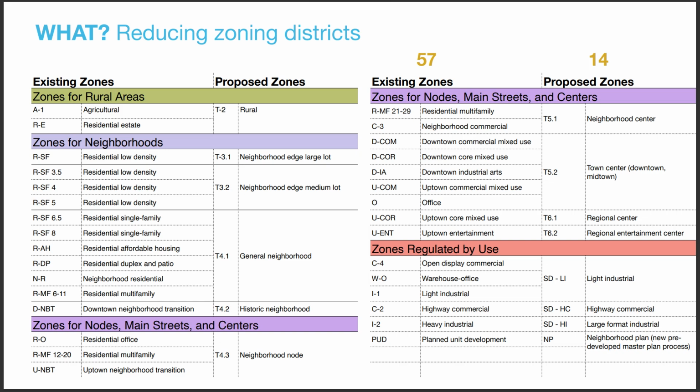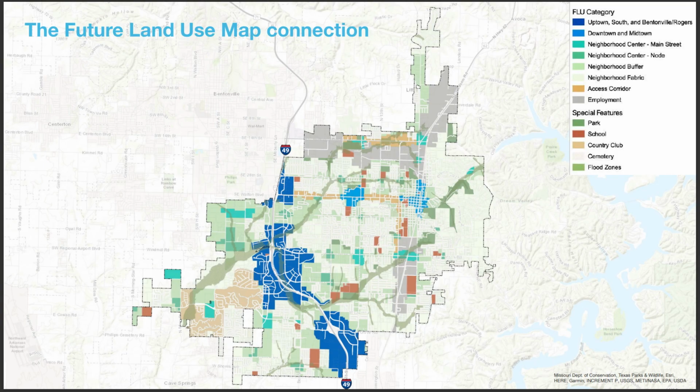It makes it easier for developers, but it also makes it easier for residents, right? They're going to understand better what might be built near them. So with this approach, we can better control where growth happens, especially in the commercial corridors and within other appropriate areas where we're aiming for growth within the comprehensive growth map.